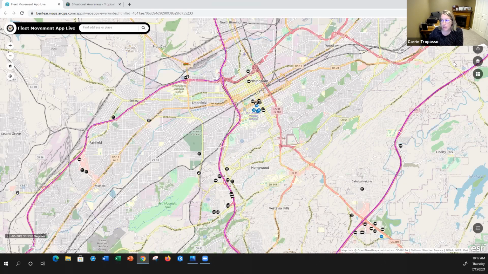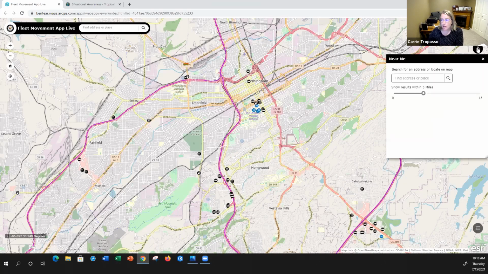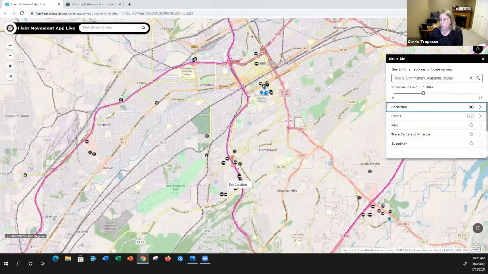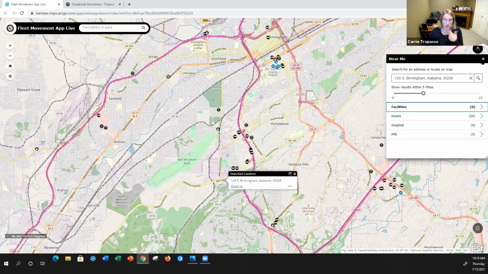It's called Near Me. So basically, if I want to see what hotels, facilities, anything near me, I would come in here and click this point. And again, if I were driving, it would have automatically known where I was. So it brought up all of my facilities. If I come in here, there's Pizza Hut, Sonic, BP Oil, Chevron. There's lots of Pizza Huts in this area. If I were in my vehicle and I did this, it would give me turn-by-turn driving directions right to whatever I chose. Just to give you a little bit more idea, here's a bunch of hotels in the area.